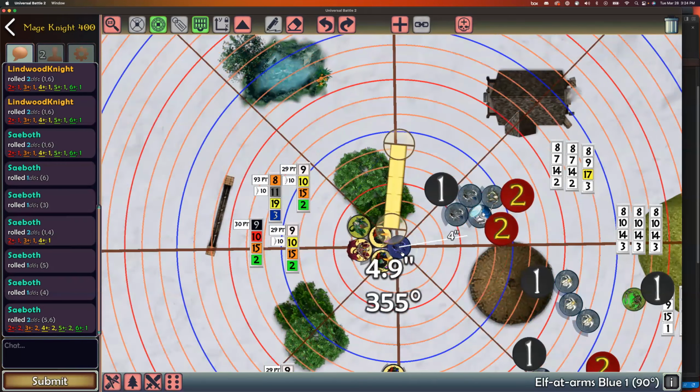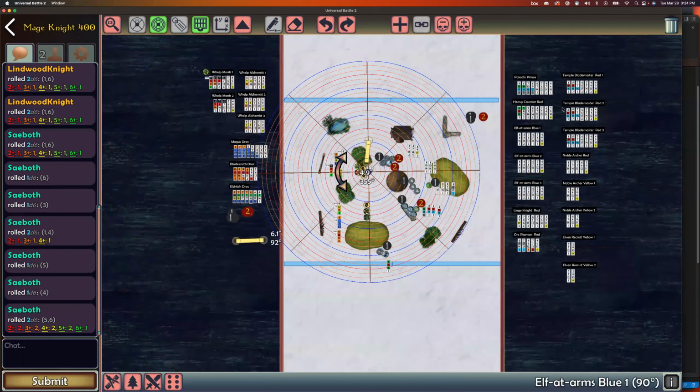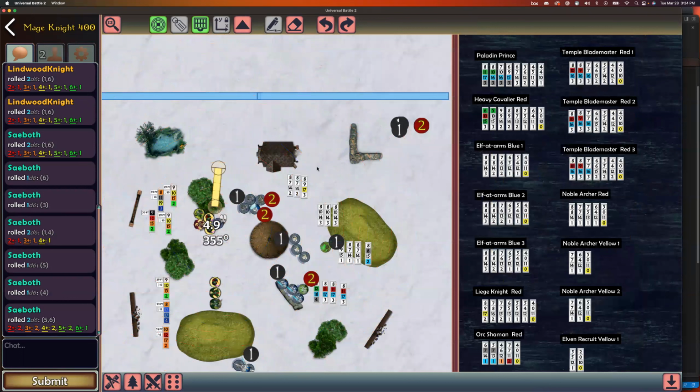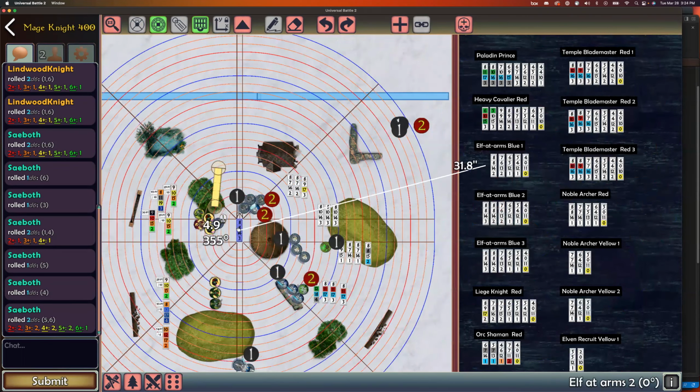I think this guy pushes. I don't trust you that you're not going to get that, so I'm just going to push, take a point of damage just to stop you from shockwaving me. And I'll mark him. He is Elf at Arms 1. So that's him. He is now weakened.